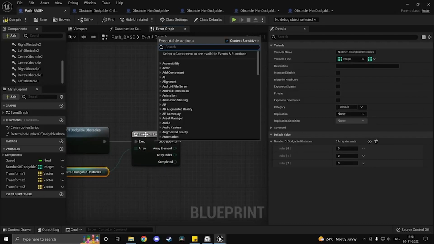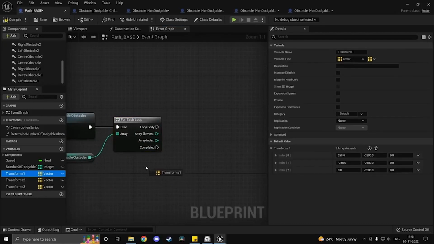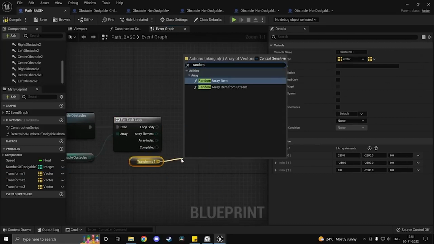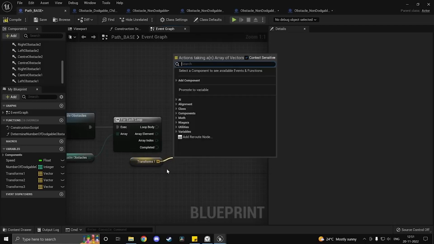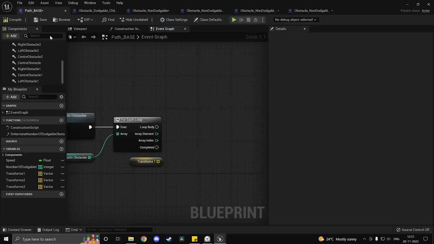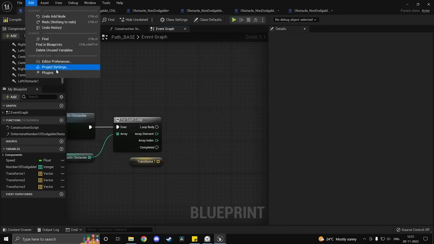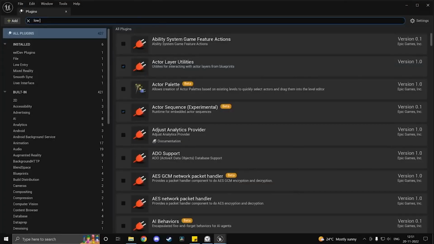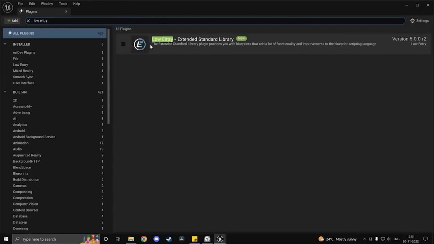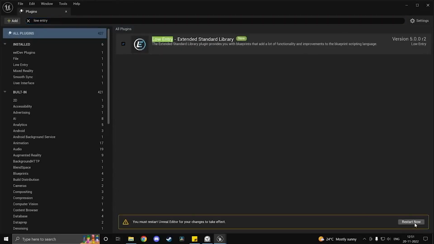Now, what we can do is we can go ahead and randomize this. Can we not randomize this? Okay, we cannot. So we have a plugin which will help us. So low entry. We can restart.